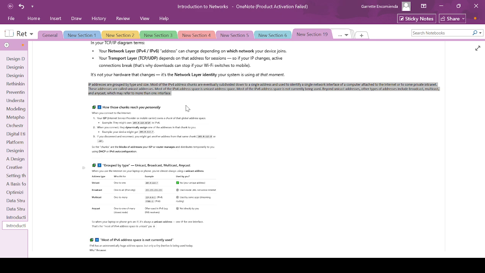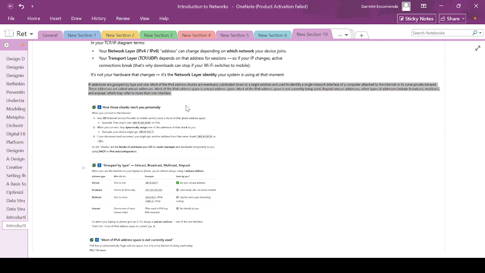Most of the IPv4 address chunks are eventually subdivided down to a single address, or unicast. These addresses are called unicast addresses. Most of the IPv4 address space is unicast address space, and in a future video we are going to discuss the different types.